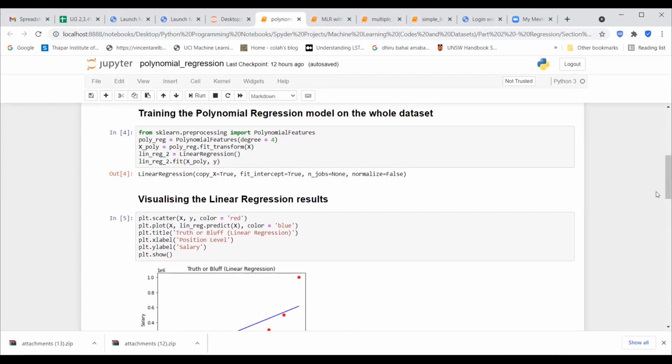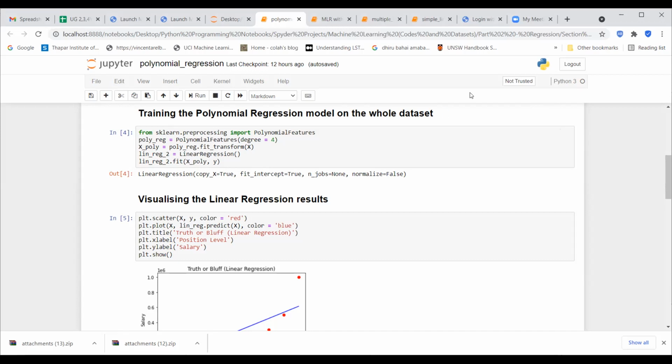The important thing is that we have now covered simple linear regression, multiple linear regression, and polynomial regression to some extent. Then there are other regression techniques also, like decision tree or random forest regression, and SVM, support vector machine regression. But we will learn decision tree, random forest, and SVM techniques for classification. If time permits, we will do them for regression also, but we will certainly do them for classification.